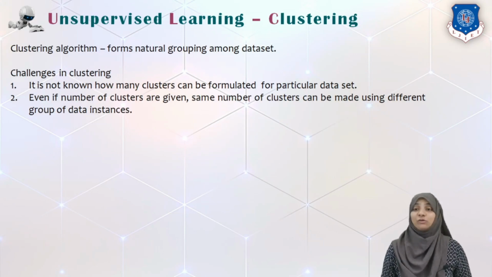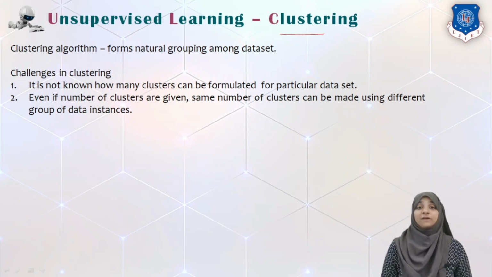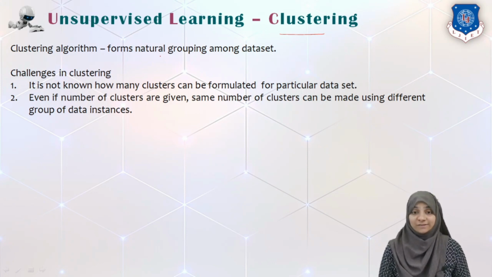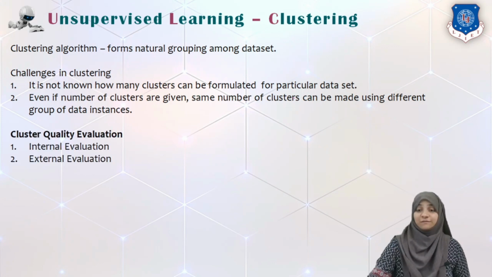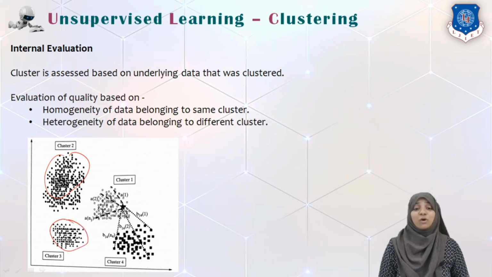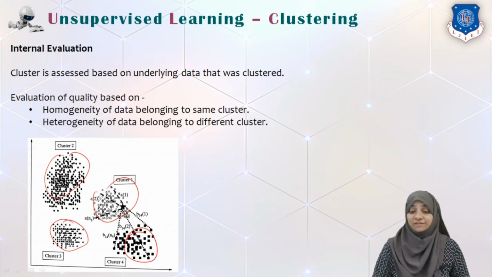Now let us see how to measure the performance of a clustering algorithm. If a clustering model is there, we are actually in unsupervised learning. So in clustering, we form a natural grouping among a data set. Say for example, we are given one data set and we need to identify such a set of clusters. So the system is identifying different clusters or nearest groups of samples that have the same characteristics.